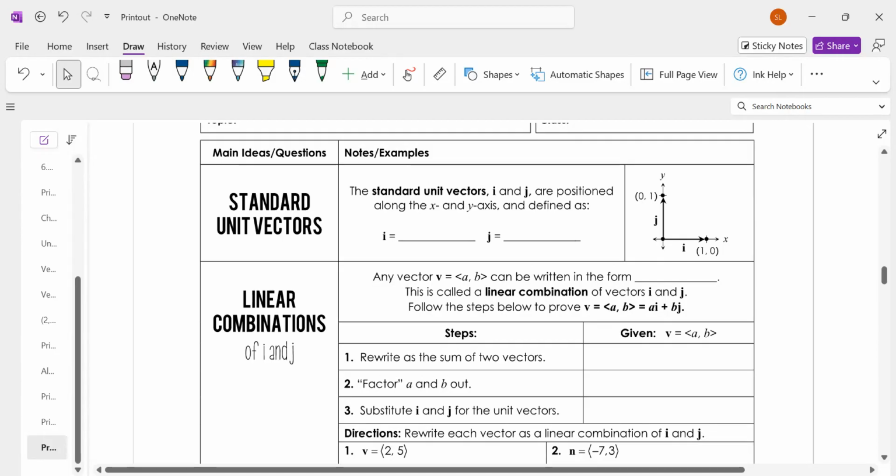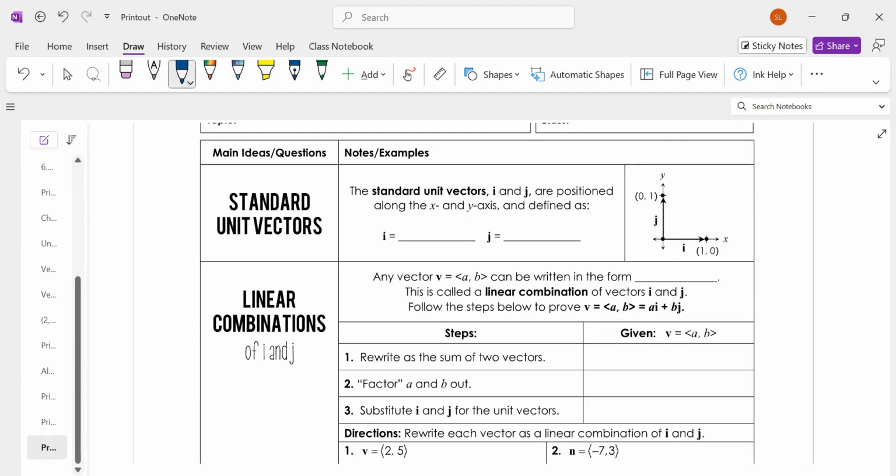Next, let's talk about standard unit vectors. So standard unit vectors, first one, we have this vector called i. It has component form of 1, 0. It's our unit vector that goes exactly 1 unit to the right, does not go up or down. Then we have this other vector j. These are not variables, these are specific vectors. So vector j, similarly, it's a unit vector because it's a magnitude of 1. It's going straight up, so it has no horizontal component.